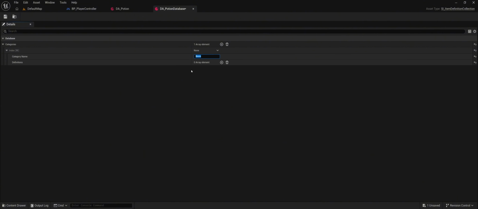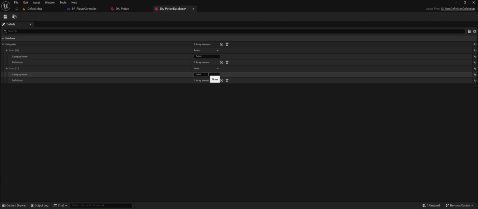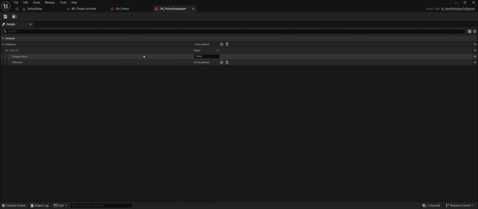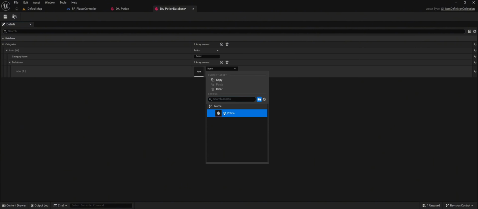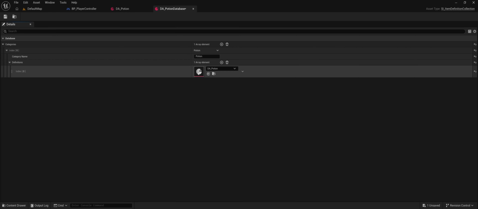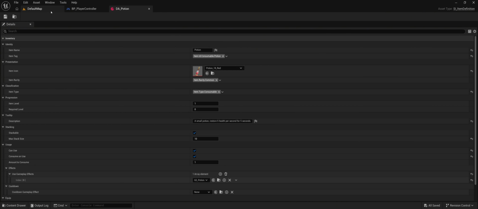Here we'll create one, we'll say this is the potion one. And even inside of them you can have categories, as you can see. So you can have a potion here, you can have, I don't know, something like food, and then you can add items like this. So I'm just going to delete that. Right now we are working on the potion. So alright, now we got our potion. Let me just add this here. So now the potion database contains the potion that we just created. Nice. Let me close that.